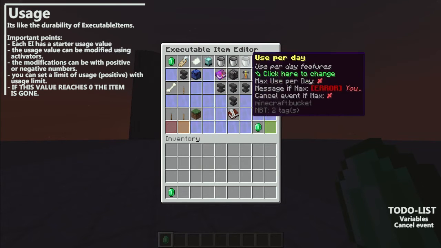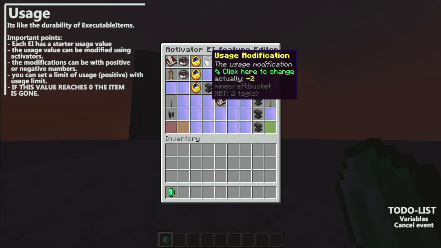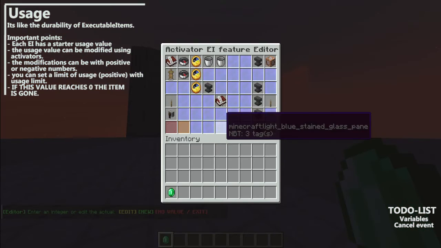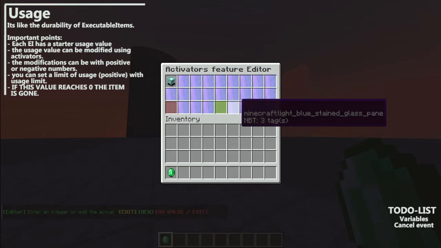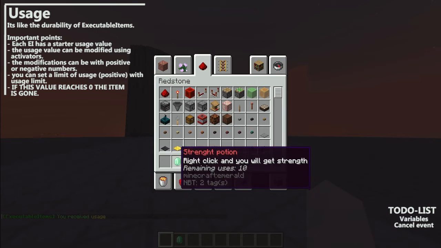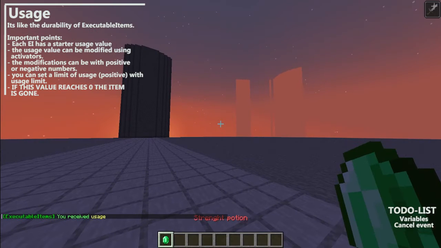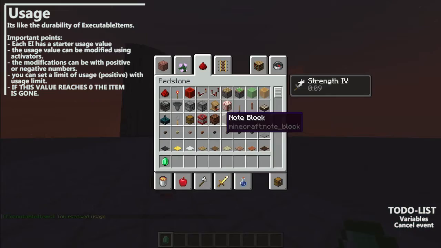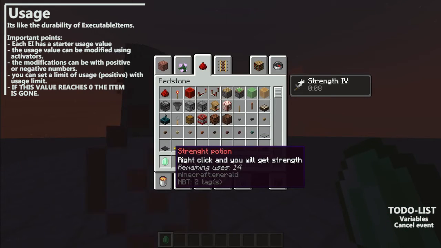For example, instead of reducing the usage, let's say right click raises the usage by 1. Let's see what happens. Right now it is 10. I right click, it goes to 11, 12, 13, 14. Okay?